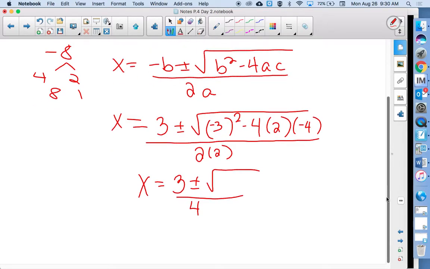What number is under the square root? Josh, do you have a number under the square root? Yeah, 41 sounds good. Can you simplify the square root of 41 at all? No, it's prime. There's nothing else you can do to simplify this. Don't make it a decimal unless it tells you to, which it probably only would if we were trying to actually graph those intercepts, and then we would want them in decimal form. Questions?